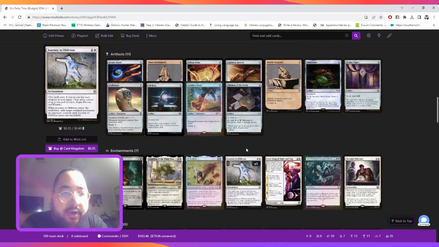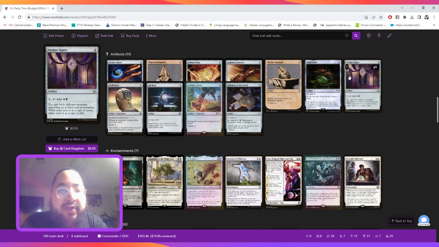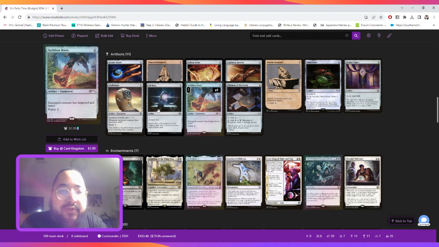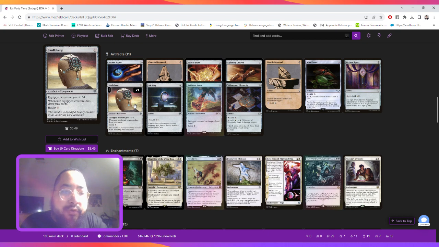As far as artifacts go, we are playing Signets: Charcoal Diamond, Fluorite Stone, Marble Diamond, Mind Stone, Orzhov Signet, Sol Ring, and Talisman of Hierarchy for our ramp. And then for protection, we are playing Lightning Greaves and Swiftfoot Boots, and Skullclamp is in here to draw us cards if the creature equipped with it will die.